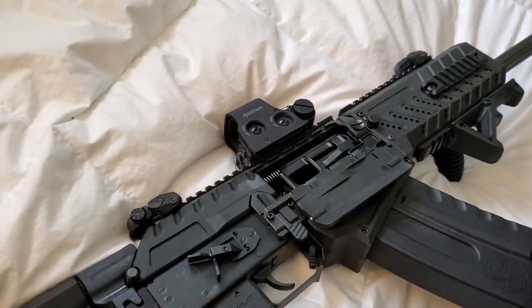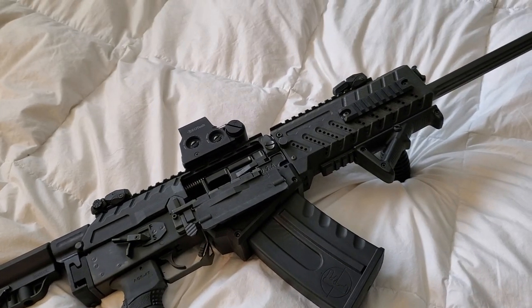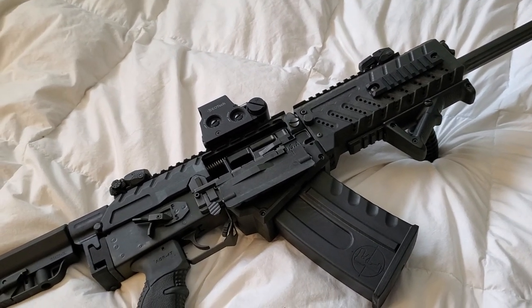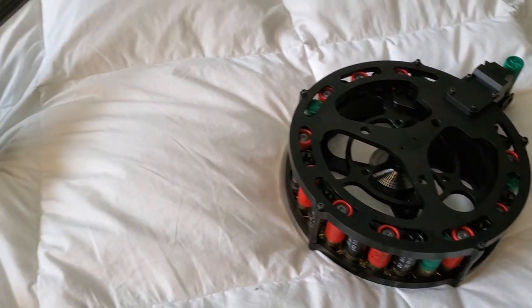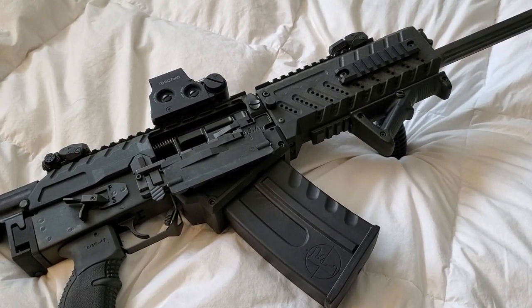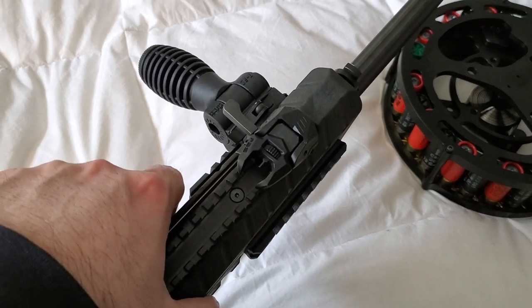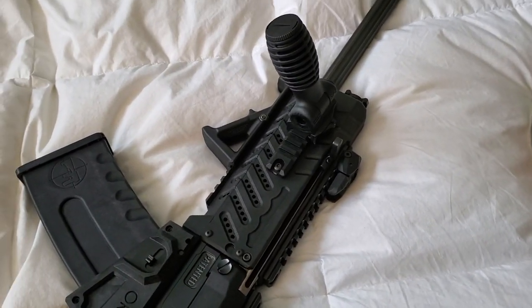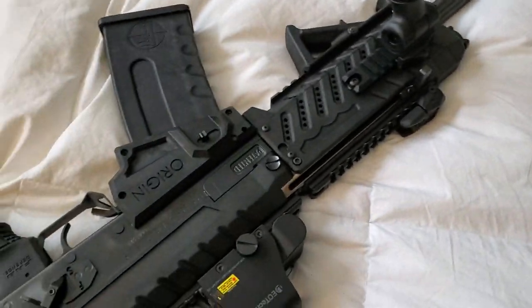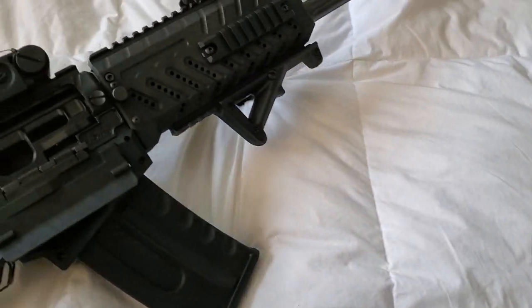These are not cheap — they go for about $2,700 with a five-round mag and that's all you get. That's steep — you're talking SCAR money for a shotgun, albeit a semi-auto shotgun. A setup like this with the 30-round drum is another $500. I would definitely say that if you're going to incorporate the drum you need some sort of a grip on this thing, because you can't really stick anything underneath it with the drum rotating there. Little things like that — you're going to be investing a good chunk of change in this thing.